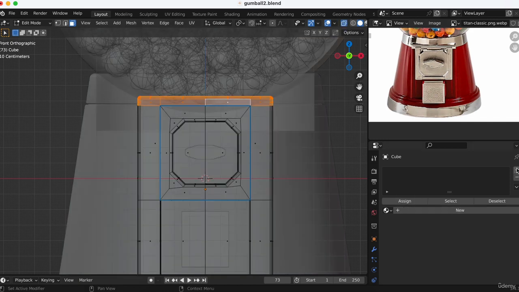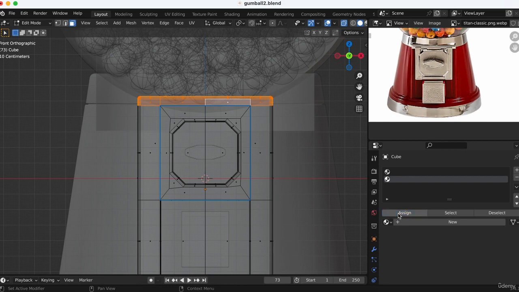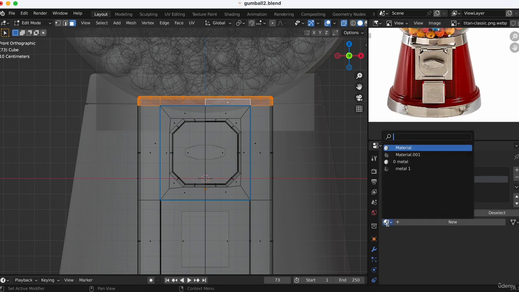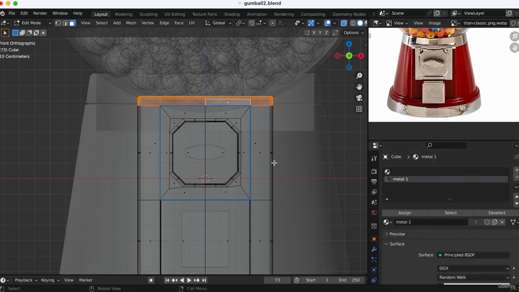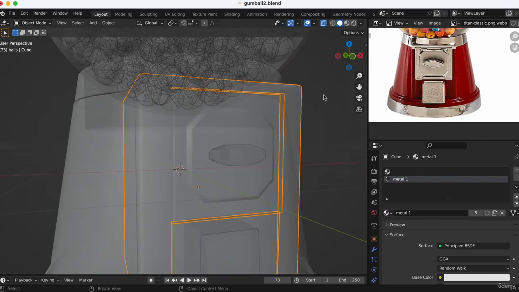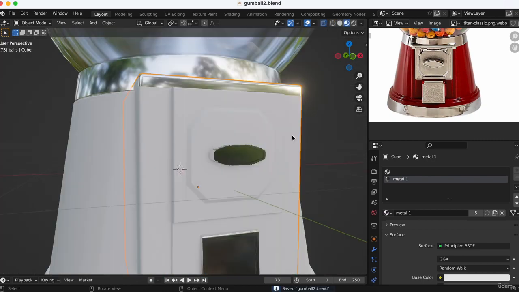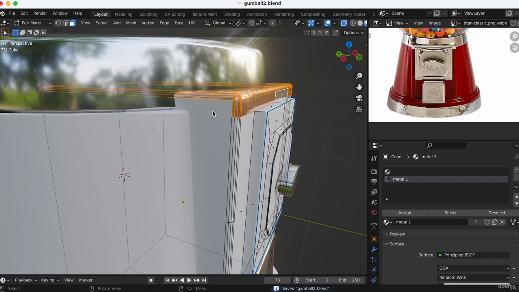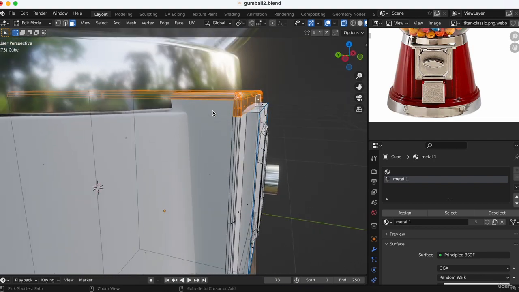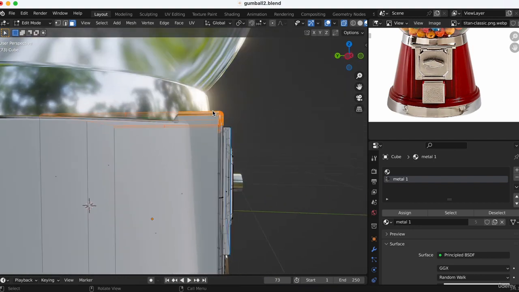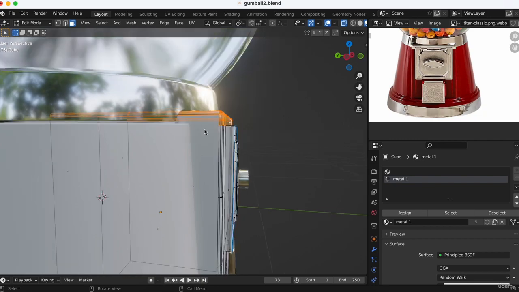We can put plus, so the first one is going to be the red part, plus the second one, the metal, so assign, and we put metal 1. Like this, we save Command S, and this part we didn't select it, so we need to select it. But you see, there is no faces here to select.